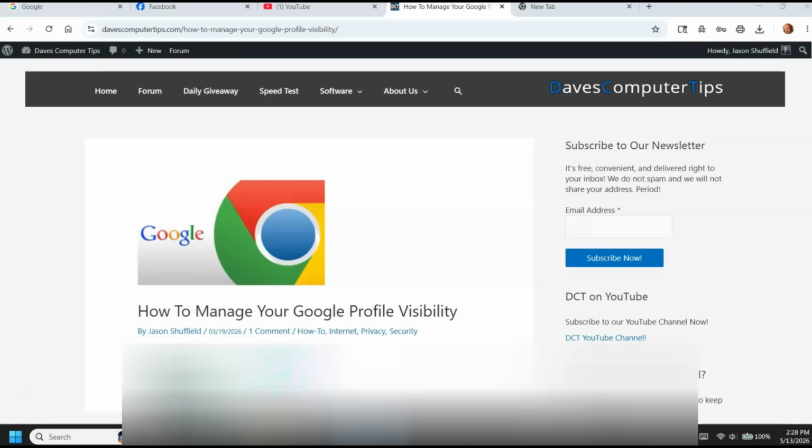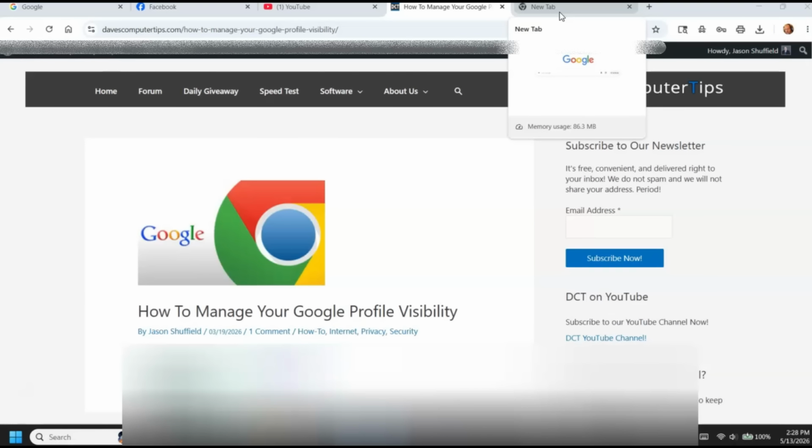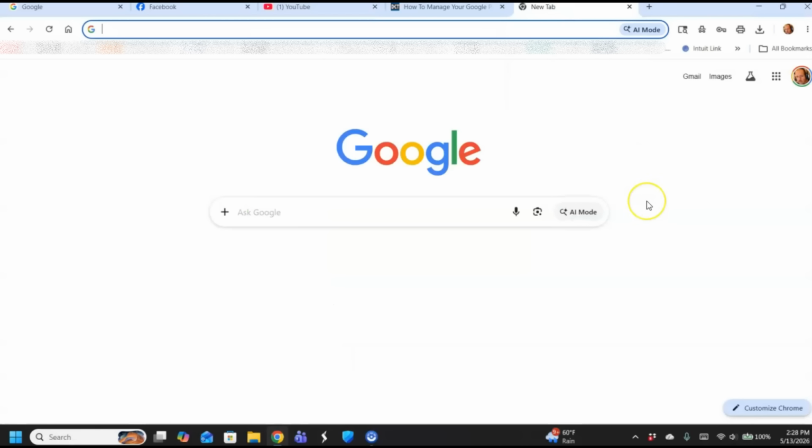I'm on my Windows computer, and I'm going to go to my Chrome. This is not on the app. This is on the actual website. So you're going to go to your Google Chrome browser. Once you're in there, you're going to open a tab. Okay, so now once you have your tab open, make sure you're signed into your correct Google account. If you go up to the top right, you're going to see your face, and you're going to click on that.